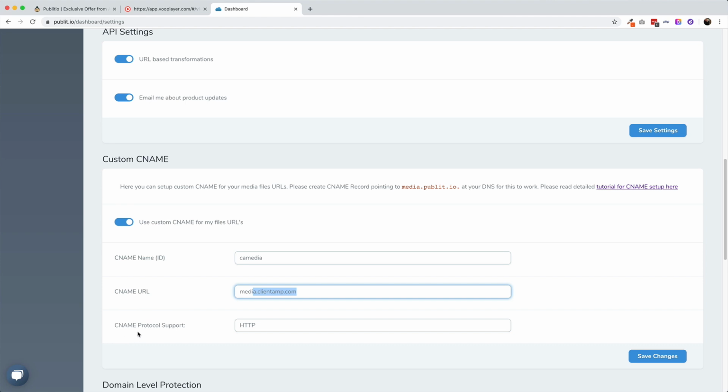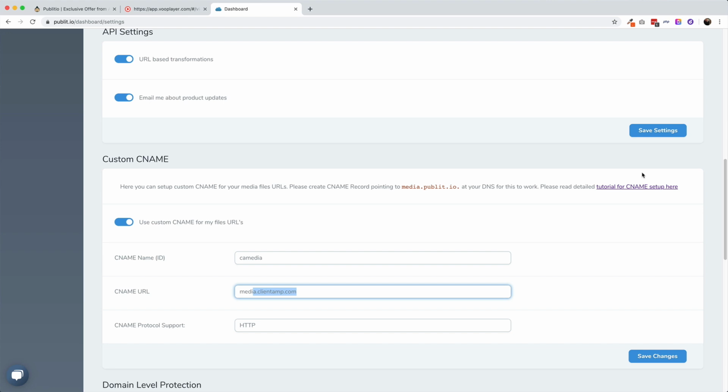And then you need to choose a CNAME protocol. Now, this is where it gets a little bit more complicated. So if you're just doing a standard update using your DNS provider, something like, let's say GoDaddy, or even your hosting's cPanel, if you're using something like SiteGround or InMotion hosting, you can go ahead and choose the HTTP option. However, if you want to use a secure connection, you're going to need to set up something through either Cloudflare or something maybe through CloudFront, which is Amazon's CDN platform. So those are going to be a little bit more advanced.